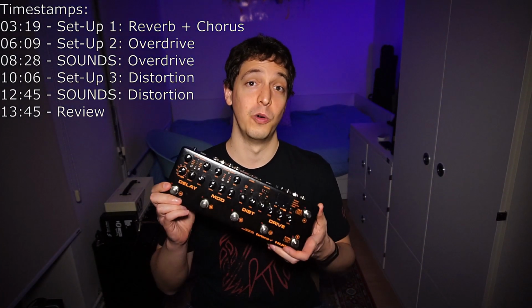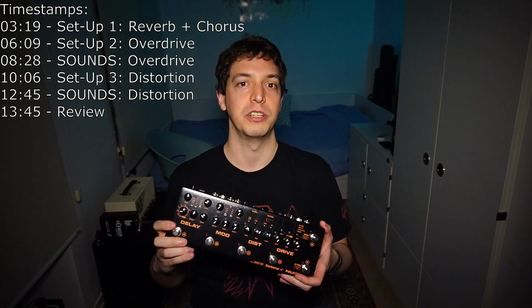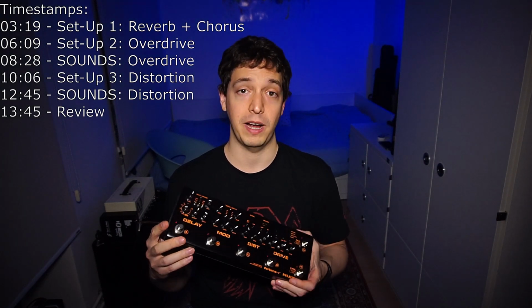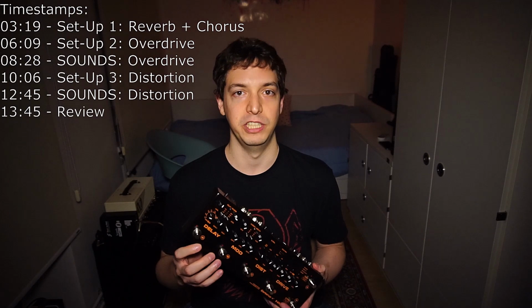Today we are taking a look at the Nux Cerberus. This is an amazing and very affordable multi-effect unit for guitar that combines two completely analog overdrive and distortion circuits with digital modulation and time-based effects, so you sort of get the best of both worlds.